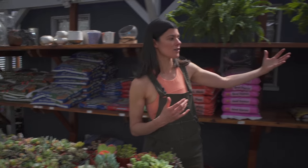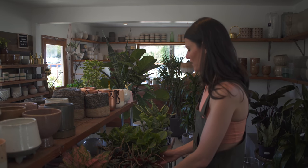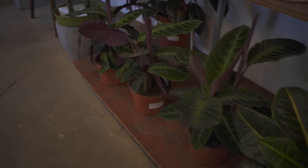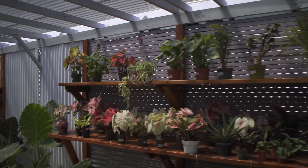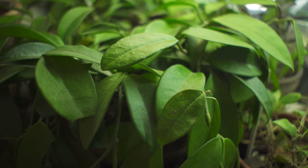Sometimes when you go into the interior of the space, you can find plants that are more tolerable to lower light conditions. You could see some displayed here like these peperomia and some aglaonemas — these are more interior plants that don't need a tremendous amount of light. I took some plants from the inside and put them here to give you a sense of the breadth and range of plants available.